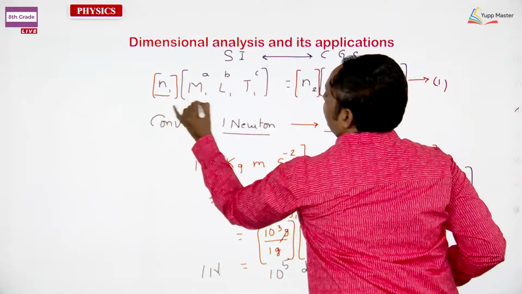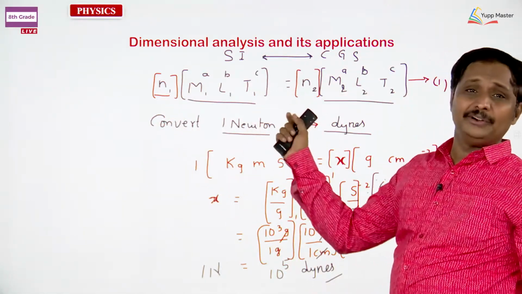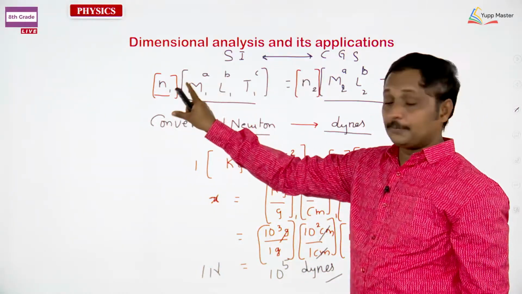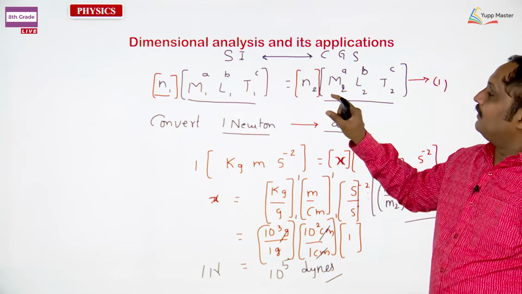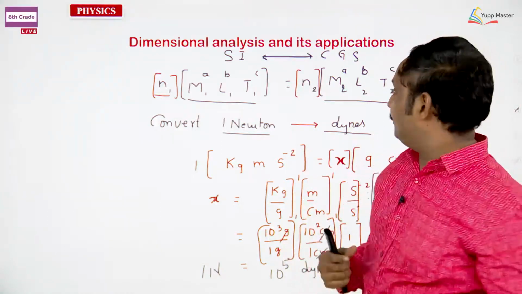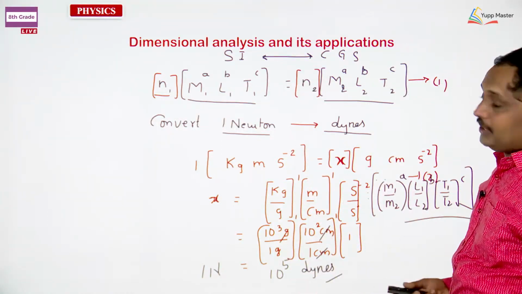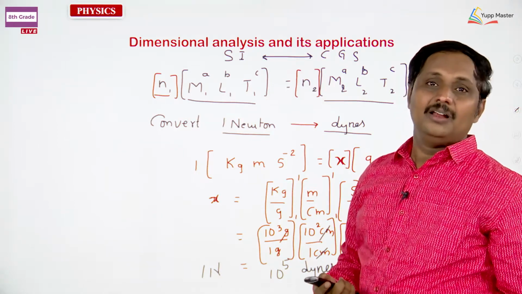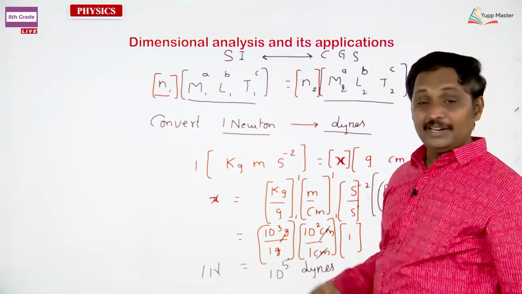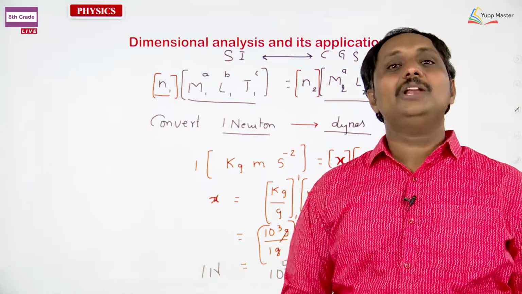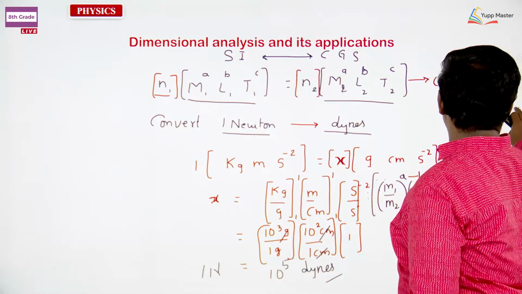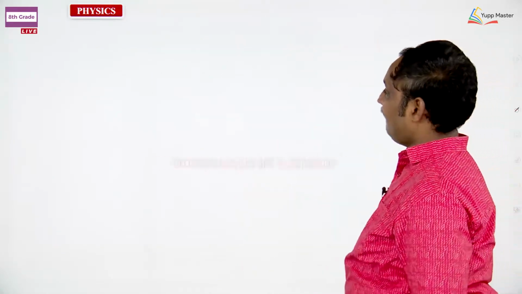So, this is the representation related to one derived quantity in one system. It was expressed as n1 into M1 L1 T1. You have to take those powers. The powers have been raised to a particular value. So, this is the way we can convert, dimensional analysis and its applications. You have to express the value of one physical quantity in any system, right. Now, let us go for another one.